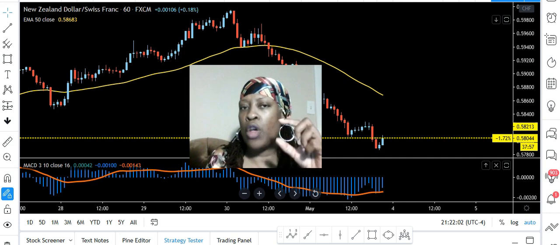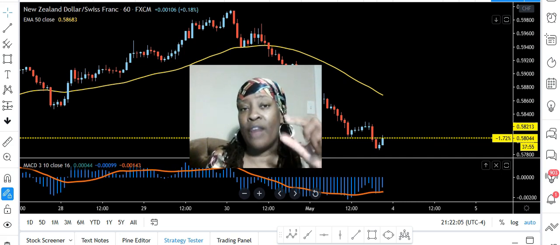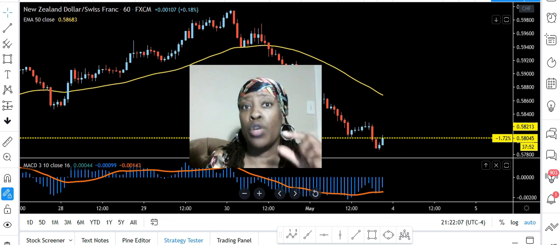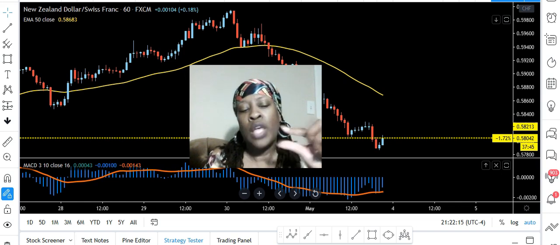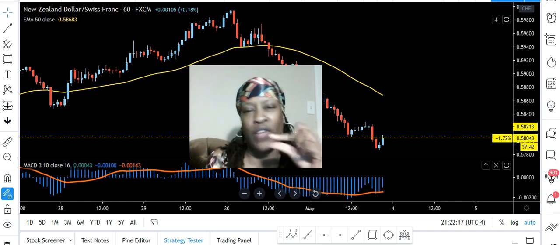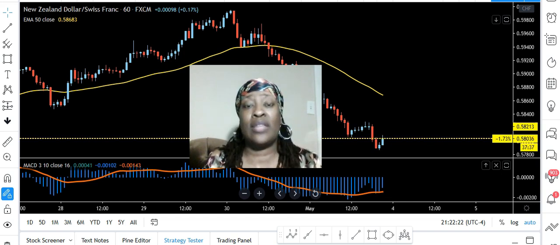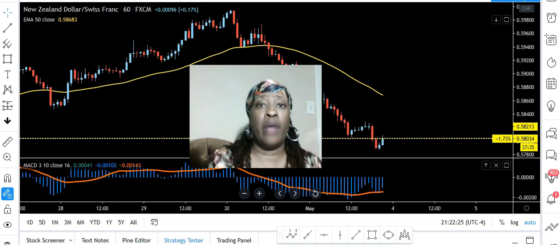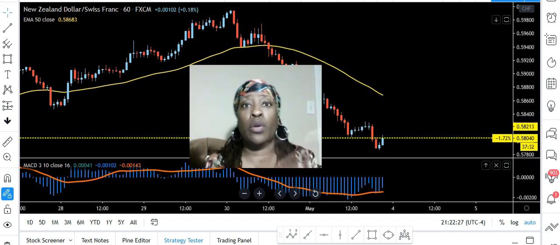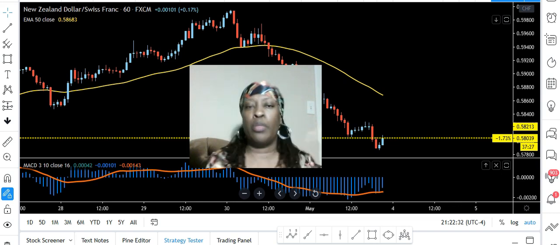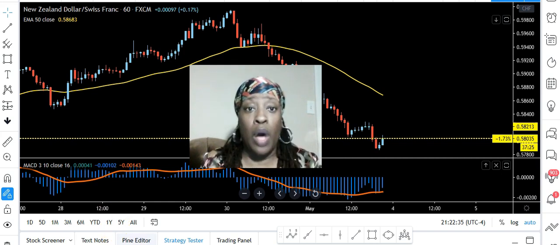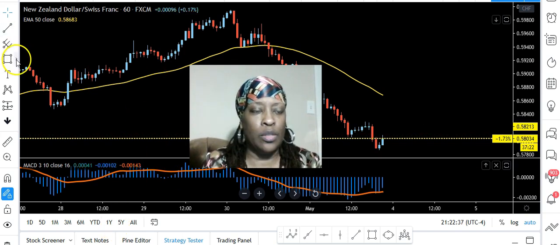I want some more volume, because you know the body of a candle indicates the volume that's in the candle, how much buying and selling pressure is going on in the candle. So a doji is just like a little sliver of a candle, not much buying and selling pressure going on at all, though it does indicate that there's going to be a change. If you're bearish, then there's going to be a couple of bullish candles coming, or vice versa. So I don't use the doji for that reason, right? I want a little volume. Now, let me give you an example of an engulfing candle.